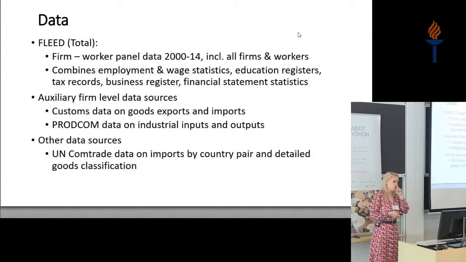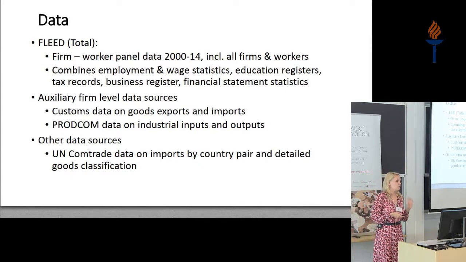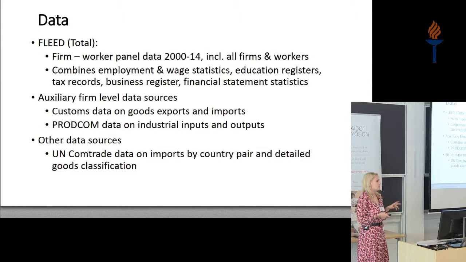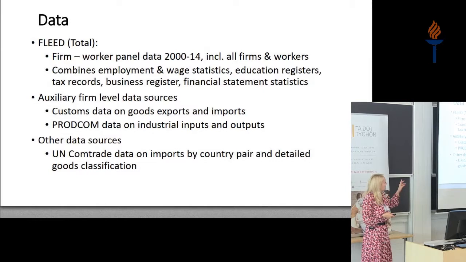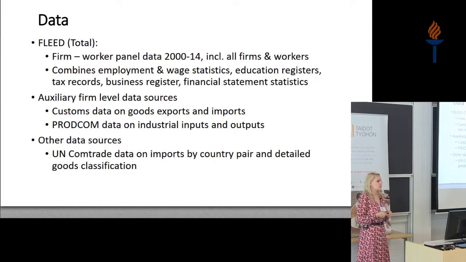So the data, first of all, we have this well-known FLEED, the Finnish longitudinal employer-employee data, that matches all the employees with their firms. We use the 2000-2014 time period. And we use firm data instead of establishment level, because the other data sets include only firm-level information. So in FLEED, we have information on wages, employment, and all the important background characteristics, as you well know.